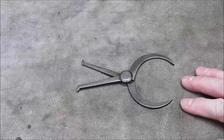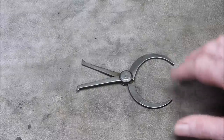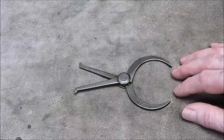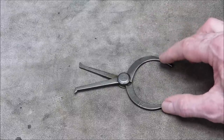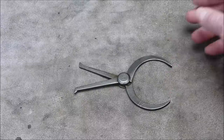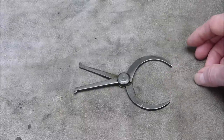So, okay, this is your basic caliper. You can do inside and outside, and this is used together with a ruler. So you would use this. This is the old style, basic, original caliper. So that was what came along first.